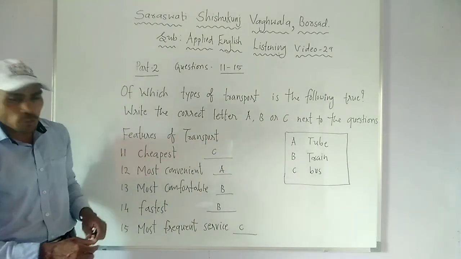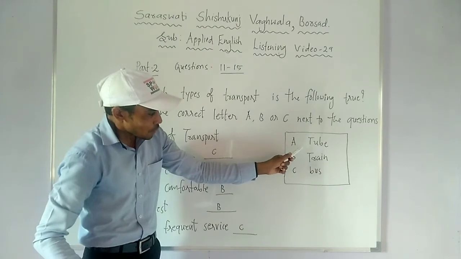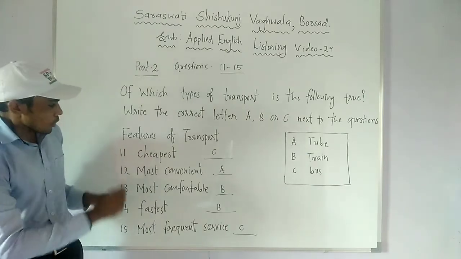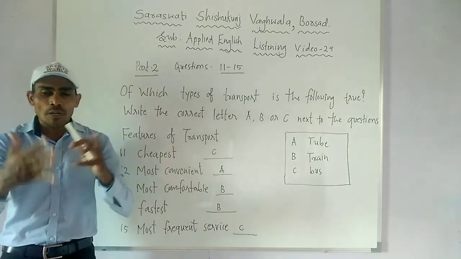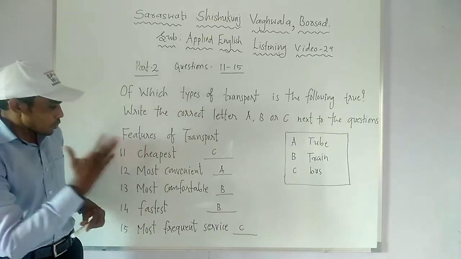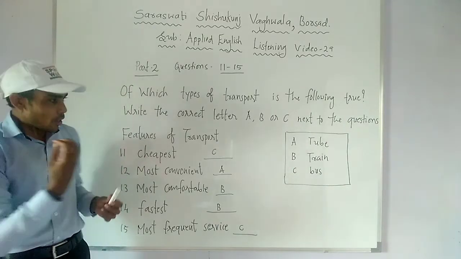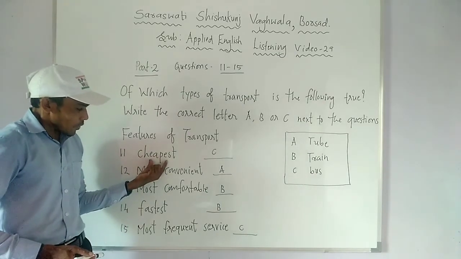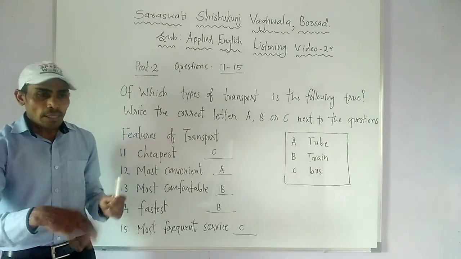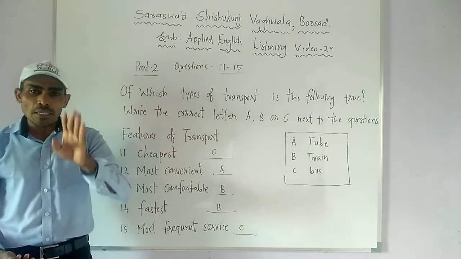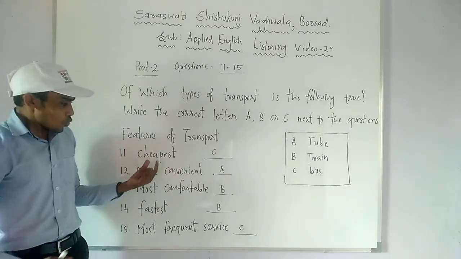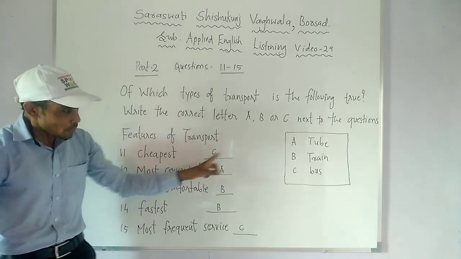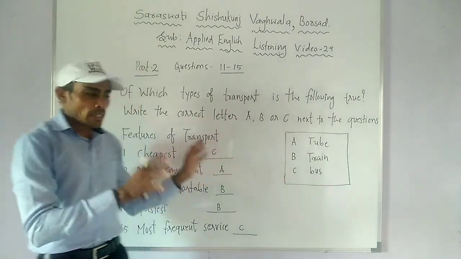Now there is a table, students, you can see here. In the table it is mentioned A tube, B train and the C option is bus. Okay students, features of transport. When you have done listening, it is clearly mentioned what is the most convenient or most comfortable option to go around in London. Okay, but which is the cheapest one? The cheapest one is the less fare. They have not said the cheapest one, but when you have done listening very attentively, they have used the word less. So less is a kind of synonym for cheapest. So what is the option? The option is bus, which has the very less fare and is the cheapest one.